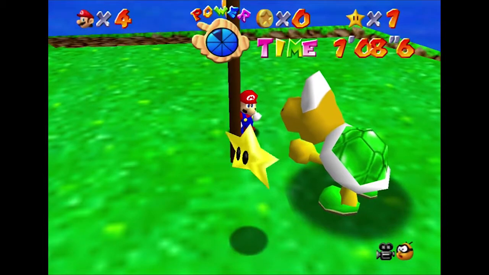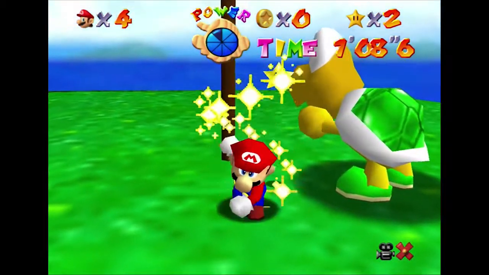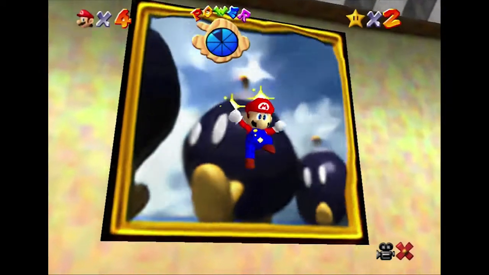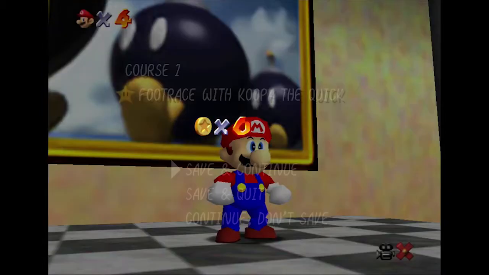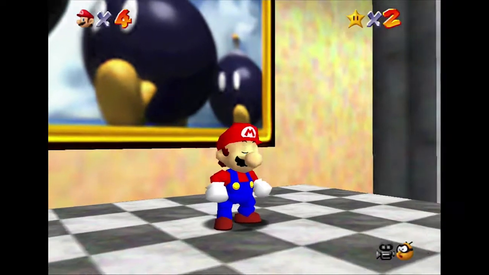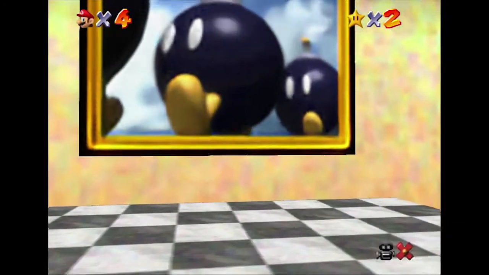And of course he pulls a star out of the rear end of his shell. Here we go. All covered in fecal matter. I now have 2 stars. I say we go back in. What else can we do in here?